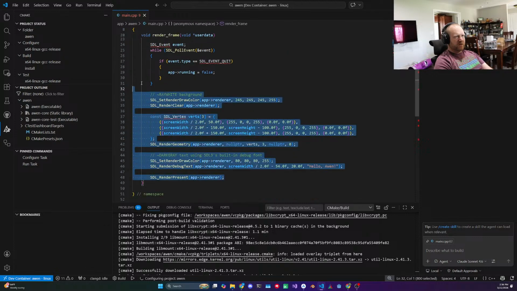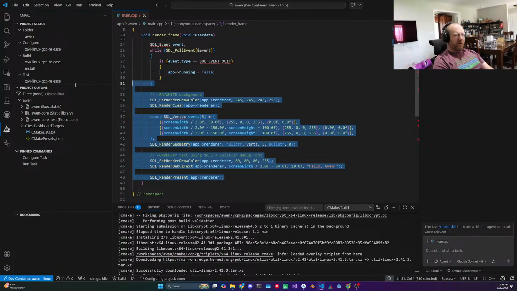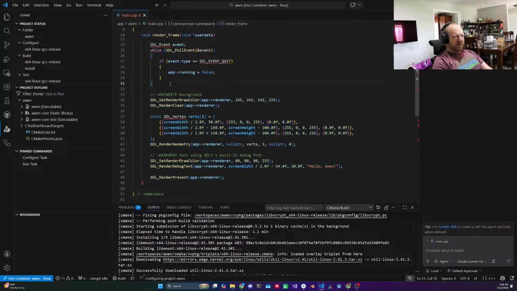I eventually want to get to a point. Let's see. Render draw color, render clear, render present. Okay, so this is kind of like your begin drawing, end drawing. I want to get to a point where this stuff happens on a separate thread, and then this stuff will be on the main thread. I think.